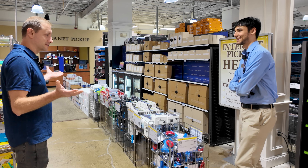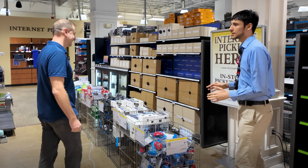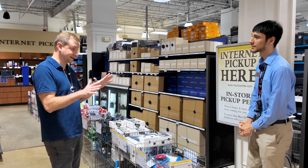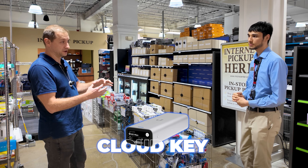Gateway — what the heck is this? Why do I need a gateway and a switch? I didn't expect to spend that kind of money. So one of them is gonna be the controller that actually allows you to use their app, which is kind of the whole point of Unify. I should preface this by saying that I'm already running Unify, but it's the older generation and I have something called a cloud key.